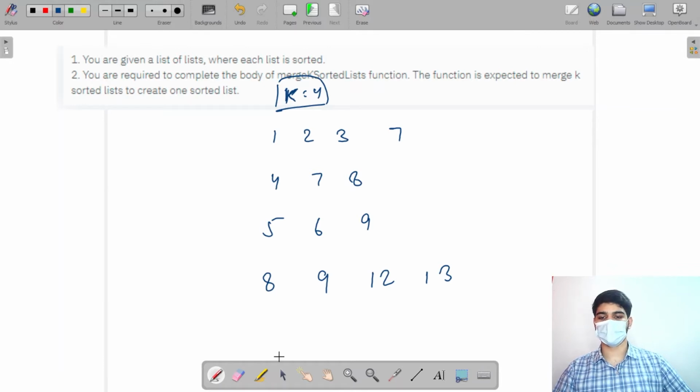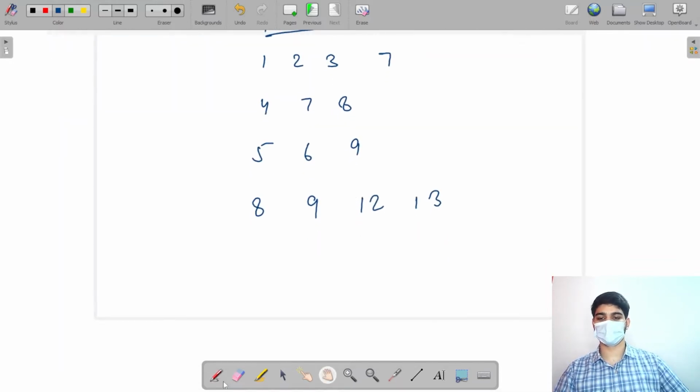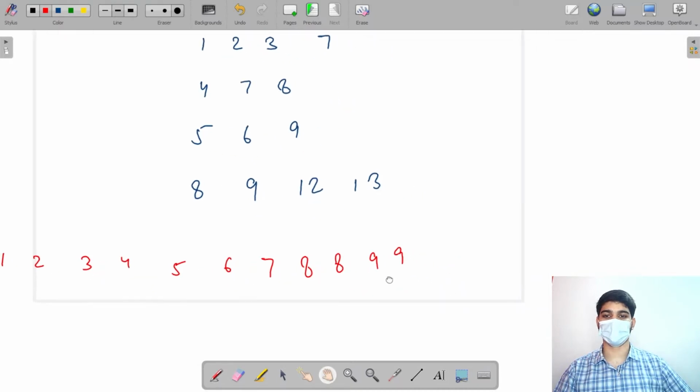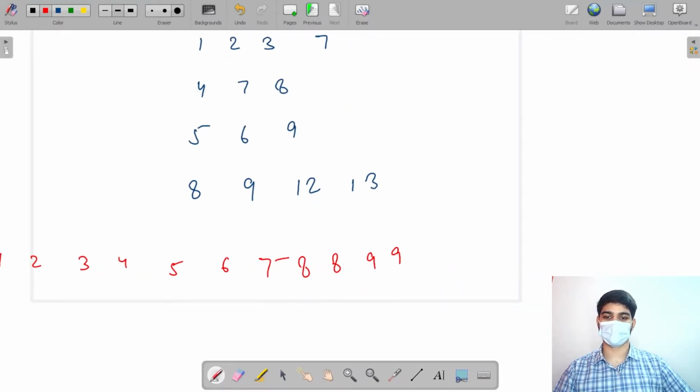What I want is to combine all of these lists such that I would create one single list, and that entire list would be sorted, right? So what can I do? I can have 1, 2, 3, and then 4 from here, then 5, 6, 7, then 2 8s, then 2 9s, then two 7s actually, then 12 and 13.